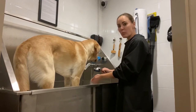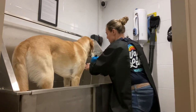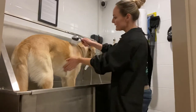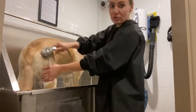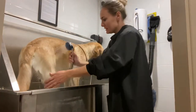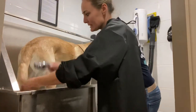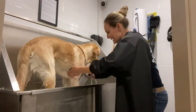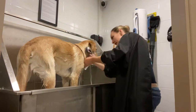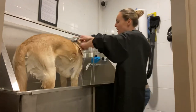You want to do warm water, but not hot water. So I'm just checking it, feel like a good temperature. I'm going to start with go ahead and just wetting his coat. So going all over, making sure that we get all of the mud and debris all the way down to the toes. Get the tail, the little booty feathers, get his tummy. Good boy. And just keep checking your water temperature. We want to make sure that it's comfortable for the dog.